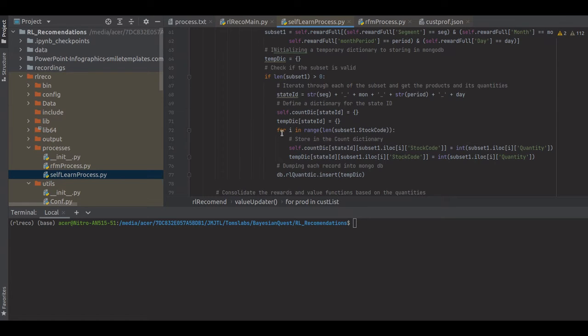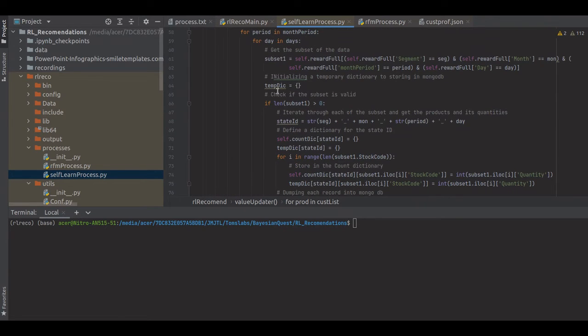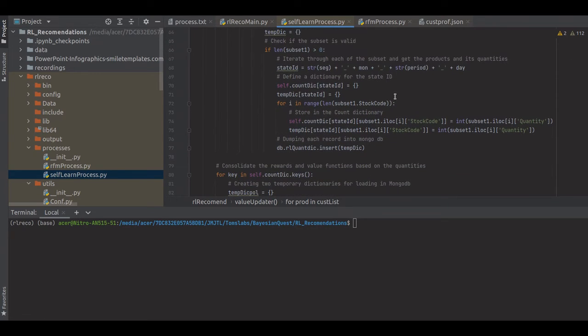Okay, so we iterate through all the different products in this subset, subset.stock code. Each of these products is identified by the stock code, which is the product code, and then we store the quantities of the subset as the values in the inner dictionary.